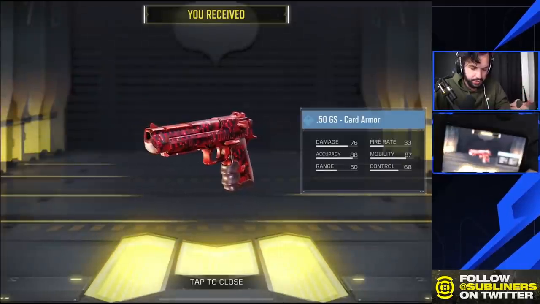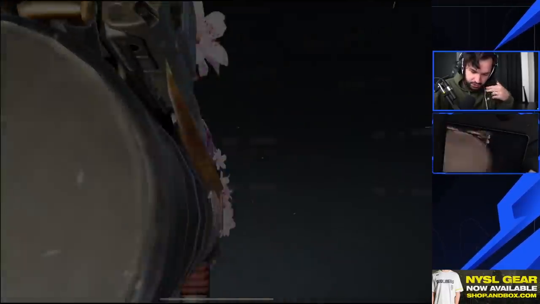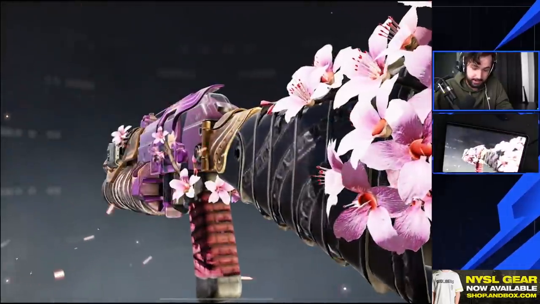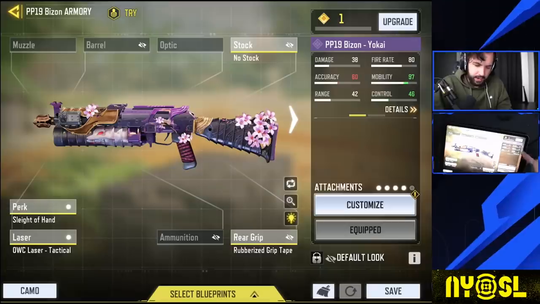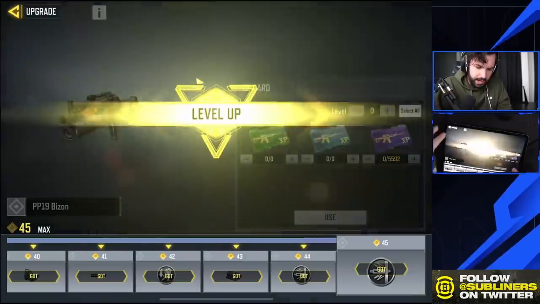I mean, would anybody say this is not one of the best, if not the best, Battle Pass? Like, the combination of the character skins and the gun skins, there aren't really any misses in the entire thing. We get the Spectre Ninja right there. We get the PP-19 Bison right here. This Battle Pass is a massive walking W. So we're gonna go ahead, throw on the Bison, max this sucker all the way out.